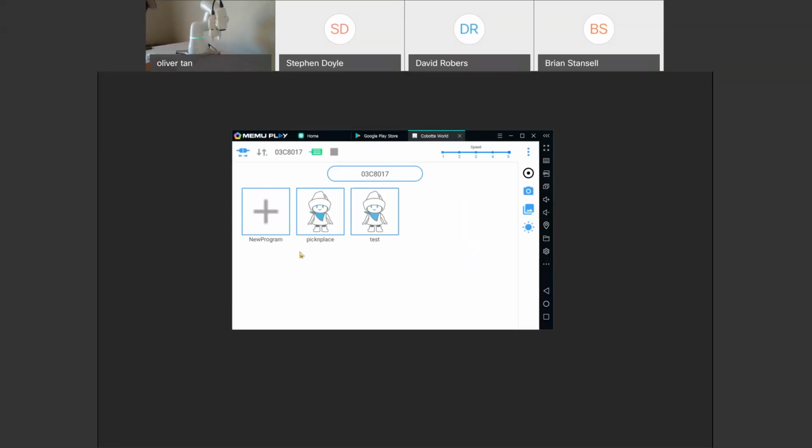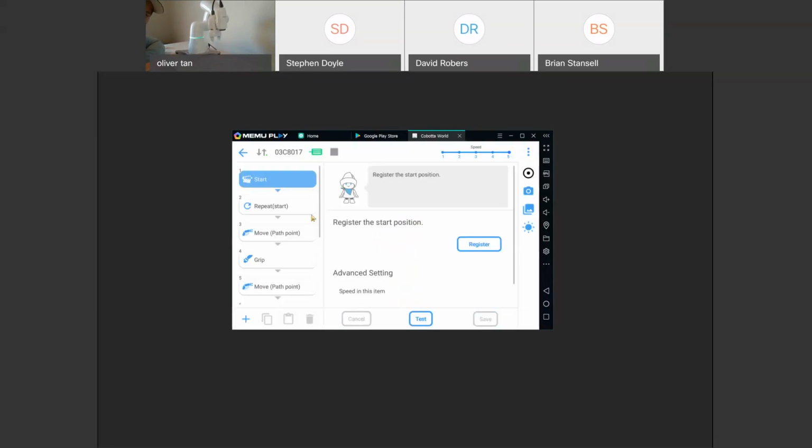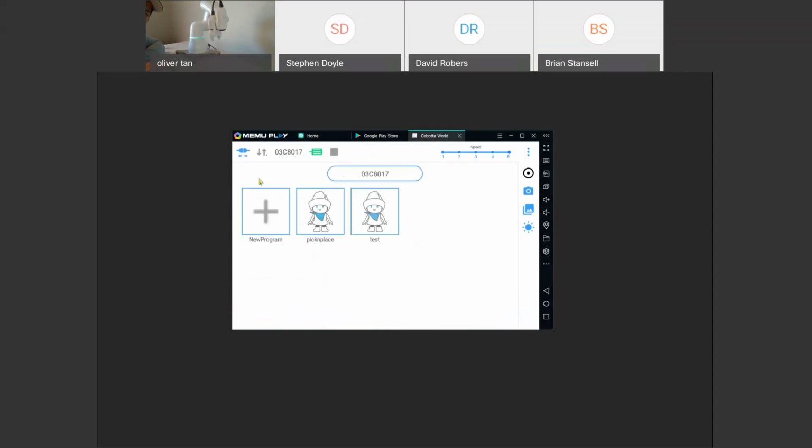All right. So what other things do I need to go over? Oh, so let's go over and test how you can, actually, let's do a new program. So that was just a simple pick and place program using COBOTTA World. You can also use the virtual teach pendant in WinCaps 3 that we have for all of our industrial robots and program WinCaps that way. Program the COBOTTA that way. You can also use a virtual teach pendant and program the COBOTTA as well.